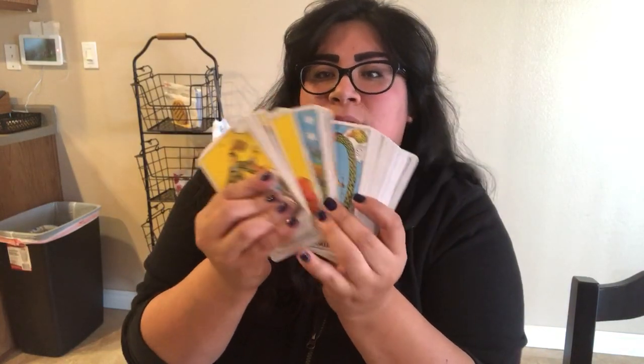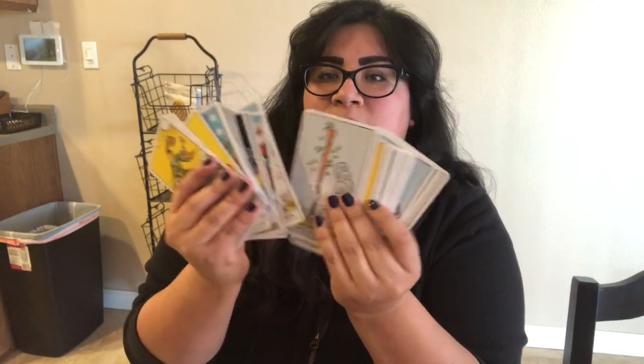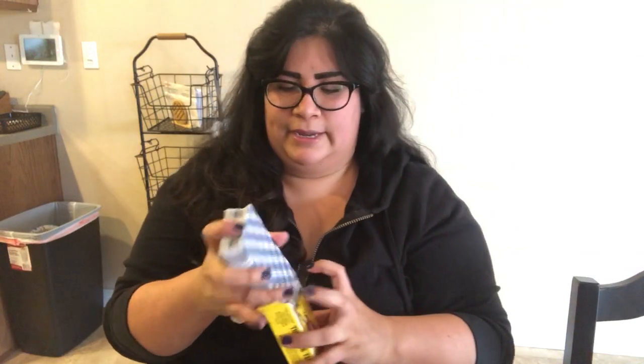The newest version of the Rider Waite you can find in stores — the cardstock is pretty decent. The one I use for bookmarks is actually super glossy, but this one's not as glossy, which is nice. The cardstock's not super bendy, but I really like the drasticness of the color scheme — really bright yellows, really bright blues. It has the gray skies, and even some of the reds really pop out. The card backs are plaid, just blues. Real basic.